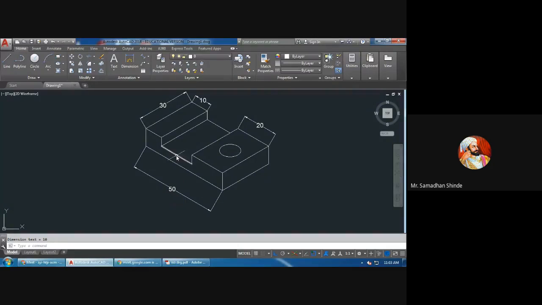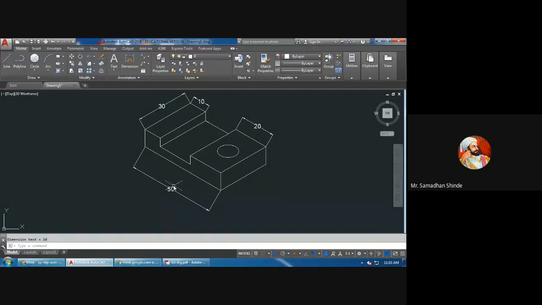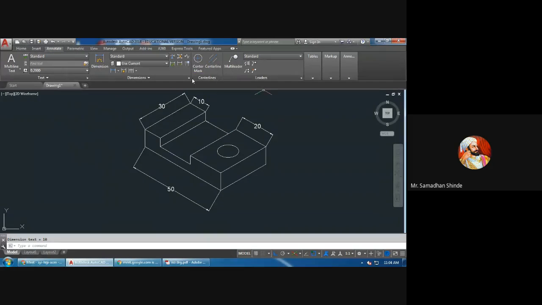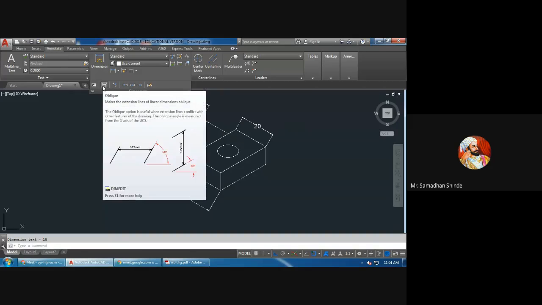Now whatever dimensions we have given here, those dimensions are not parallel to the surface. If we want to give them parallel to the surface, there is one option called oblique.